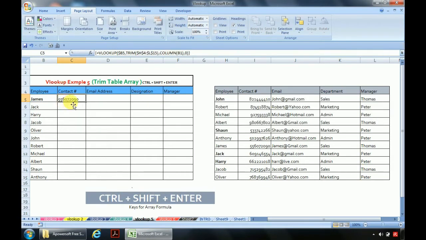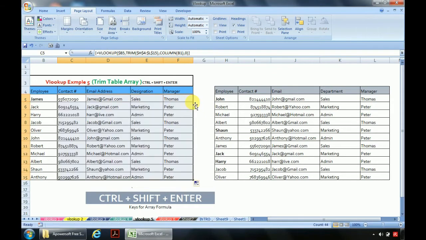We will copy this and paste it for other employees. As we have fixed everything, we are getting the result. We will copy this for all the other employees, and sure enough, we have got the result. Amazing. VLOOKUP is a very nice tool.